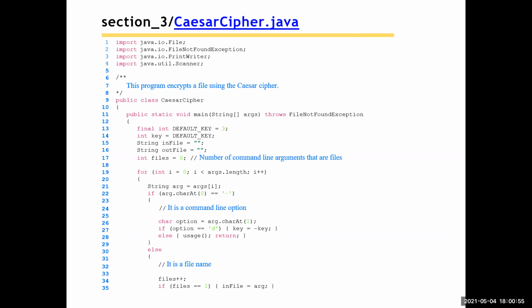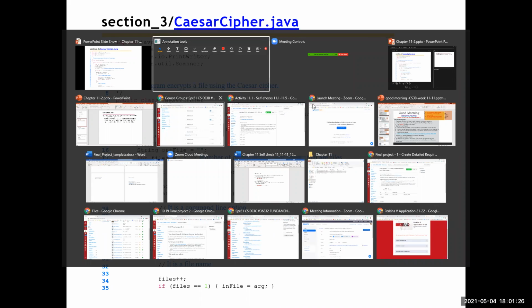Now, if I have my option minus, remember the key over here was 3, I'm just going to negate my number. So my 3 becomes minus 3. If it's not this condition, then I'm going to display a usage. Display usage is just going to display in the command line how this is supposed to look.